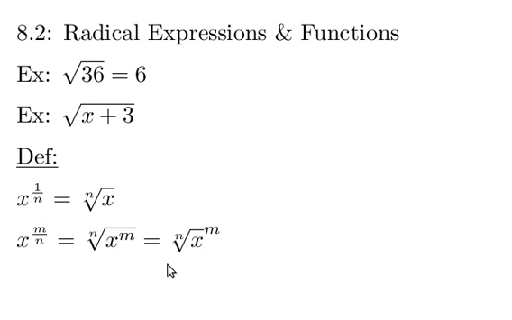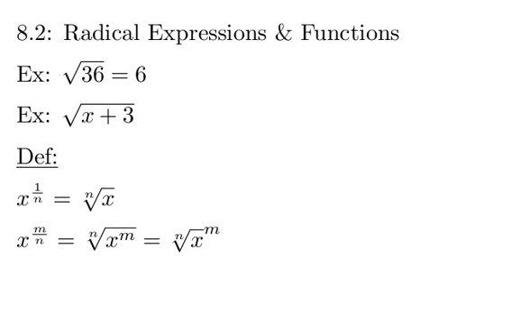If you're evaluating something, like if you have 16 to the power of 3/4, it's easier to put the 3 on the outside than it is on the inside. You could put it on the inside and it'll still work the same, but then it's easier to take the fourth root of 16 than the fourth root of whatever 16 to the third is. But there's also cases where, when you're simplifying an expression, you'll want to have the m on the inside of the radical.